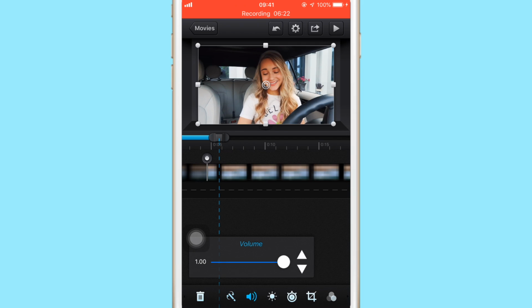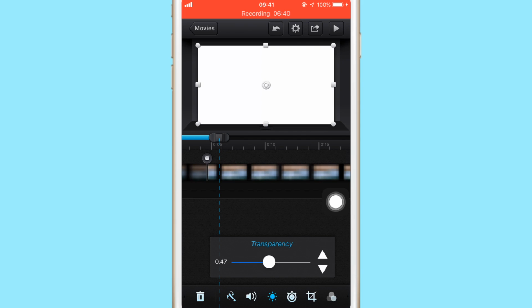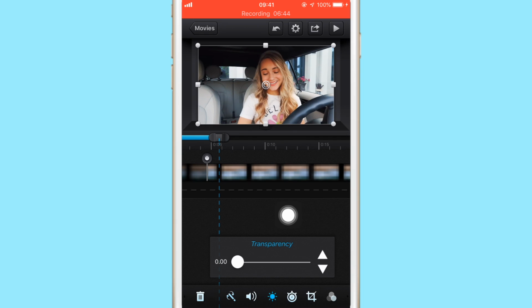So now what we're going to do is volume. If you want to change the volume, you just click on this button right here and you can change it louder or softer. So if you only want an image or you only want the video and not the audio, you can go ahead and do that. There's also opacity, so if you want to change the opacity or the transparency, you could just turn it all the way up and you guys will see it will blend in with the background. So you can use it as an option for color correcting, or maybe if you're making a specific title and you need the background to be a little lighter.